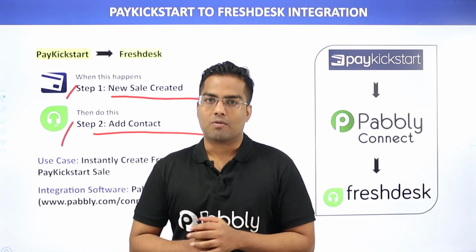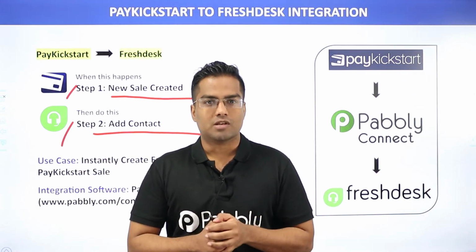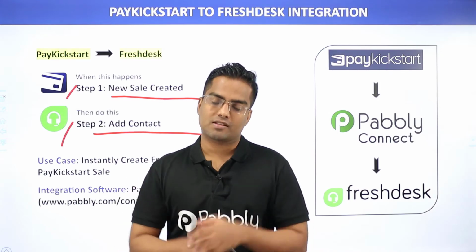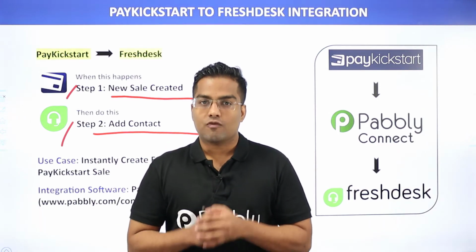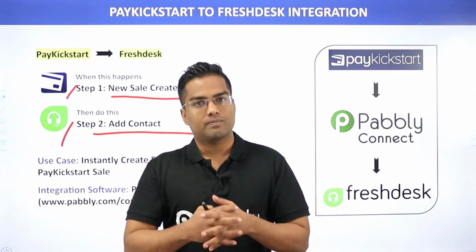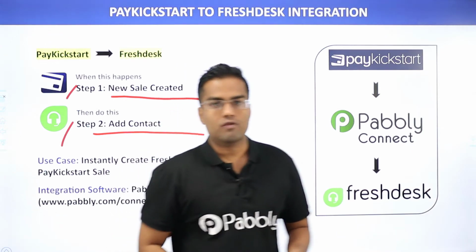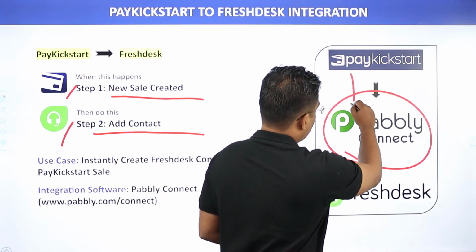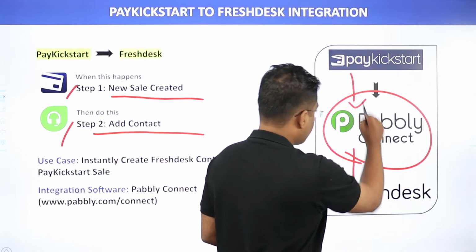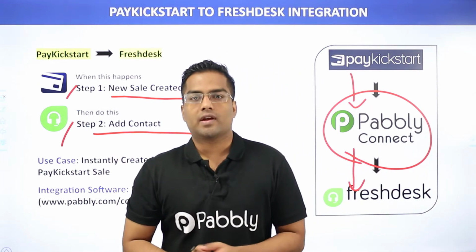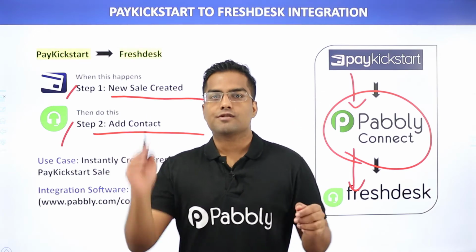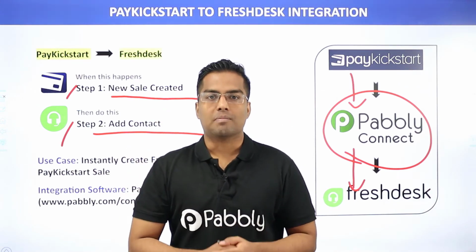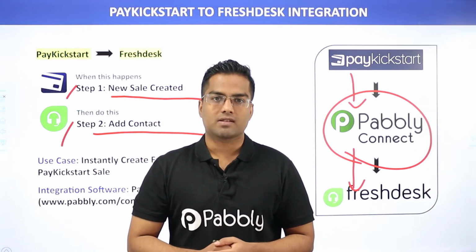But there is one minor problem. There is actually no integration between PayKickstart and Freshdesk. So in cases like these, we need to bring a third app to connect them both. So in this video, we will be using Pabbly Connect to integrate PayKickstart and Freshdesk. And the best part of using Pabbly Connect is there is no need for coding skills or programming knowledge. It can be done easily. Let me show you on my screen.